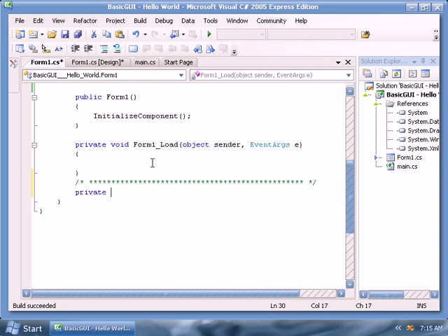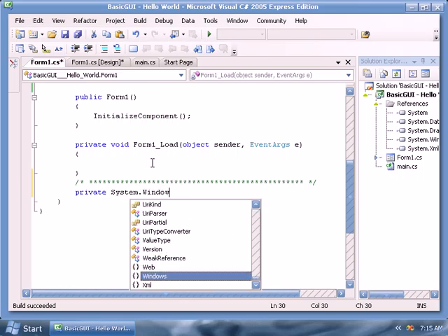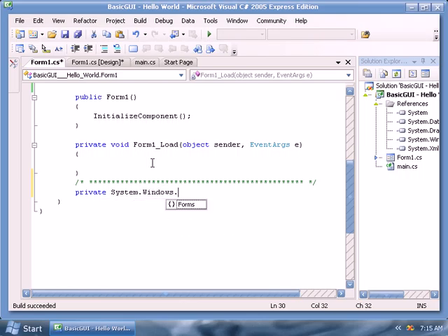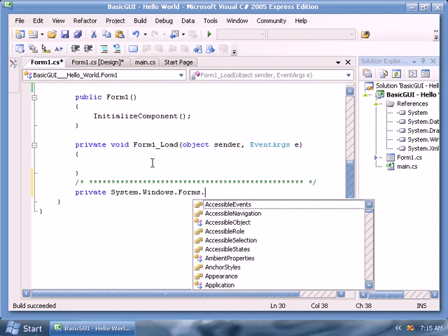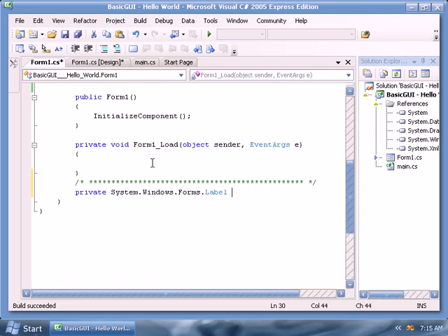This item is going to be private, and it's going to be part of the System class, and part of the Windows subclass. Then Forms dot Label, and we'll call this label underscore hello world, and put our semicolon here.